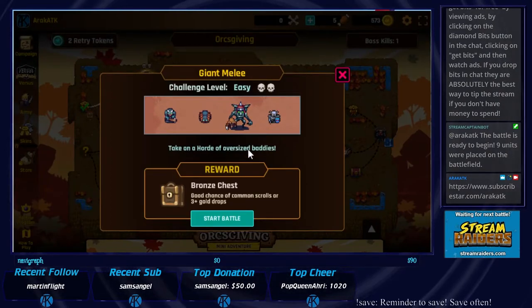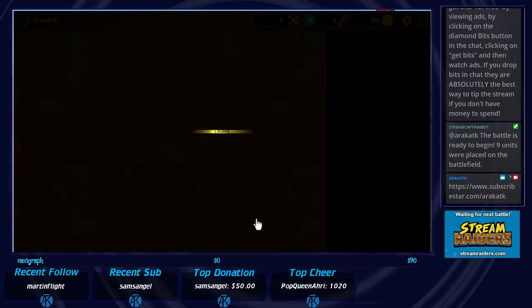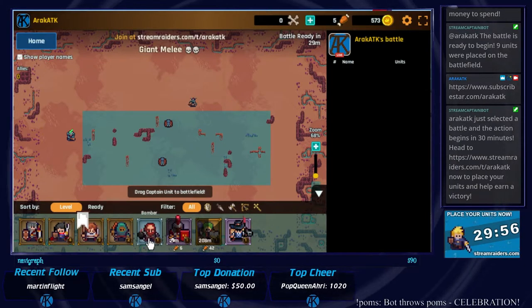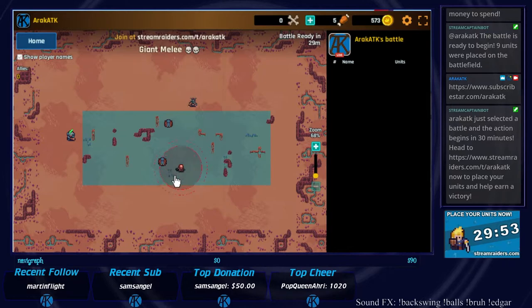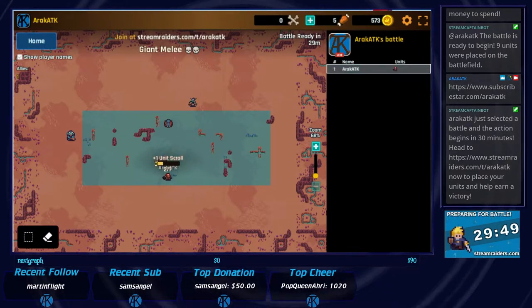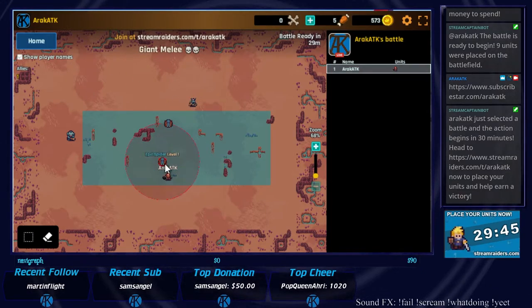This is going to be easy, a horde of oversized baddies. Alright, let's get this started, and I'm going to place a bomber. I'm going to place it down here. I think it'd be smart to start down here at the bottom, so that we're not splitting our attention everywhere.